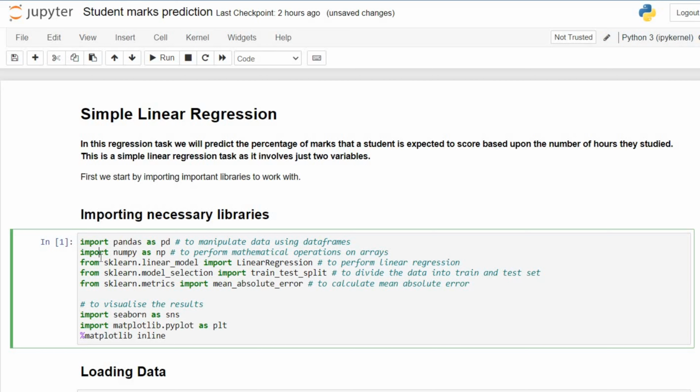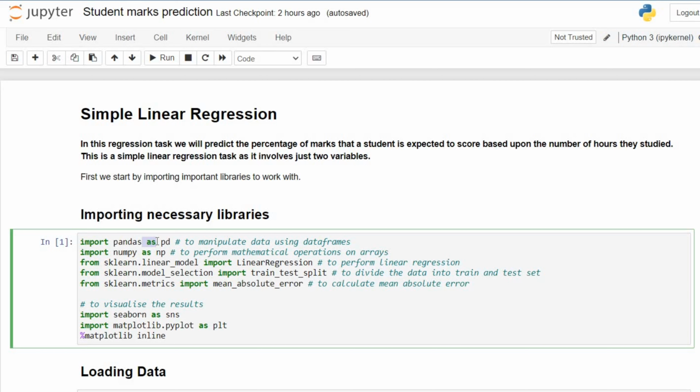Okay, so in the first line you can see that we have imported the pandas library. The pandas library is used to manipulate data using data frames. Using this library we can perform analysis on our data. You must also be wondering about the role of the as keyword that we have written here.